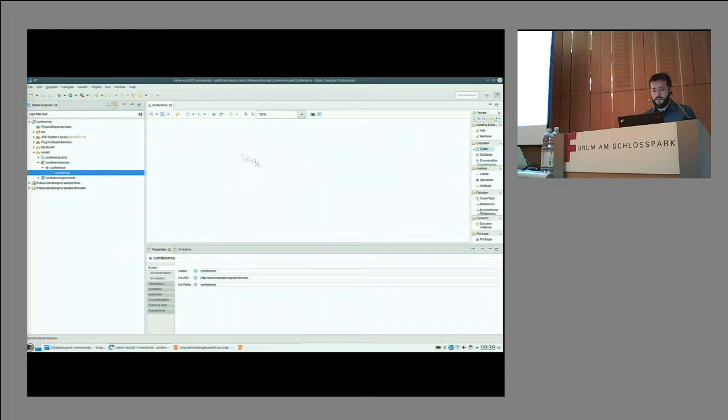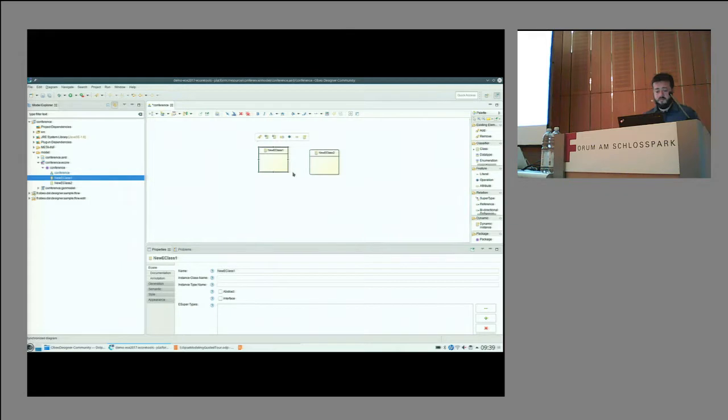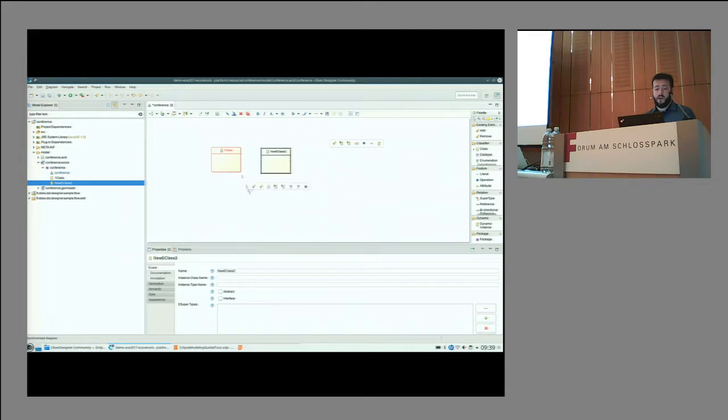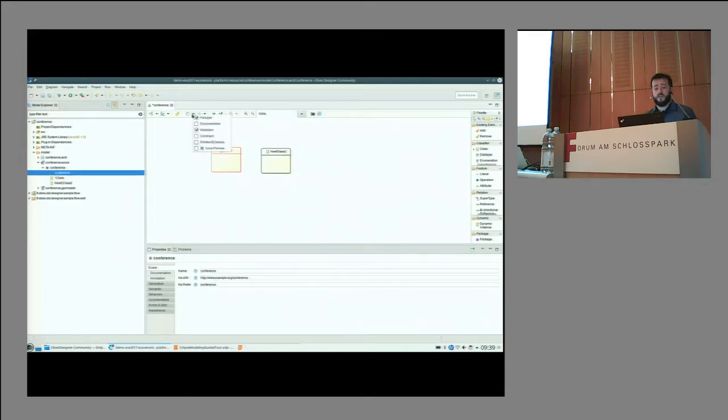So what kind of features do you have here? You can, of course, create classes, and there is live validation, meaning, for instance, if you rename the class in an invalid way from an Ecore perspective, then it gets red. And you can see the error just by hovering over the class. This kind of feature is actually brought by a specific layer. So using this icon, you can enable and disable specific layers, and this is the validation layer. If you disable it, then you'll get back to something more classical, without this live validation behavior.